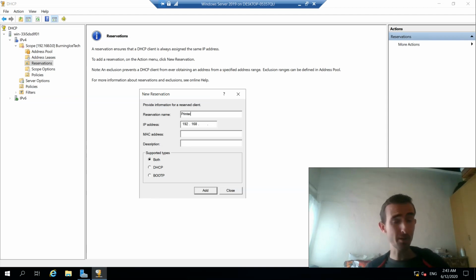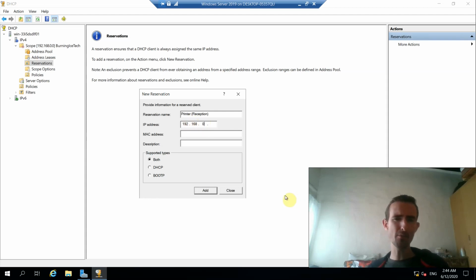So name it properly. So printer, which one? Because they might have more than one. So let's say it's the one at reception. Now when you or someone else comes down the line here, whether it be 6 months later or 5 years later, and they see this reservation, they'll know, oh yeah, I get it. Reception printer. I gotcha.